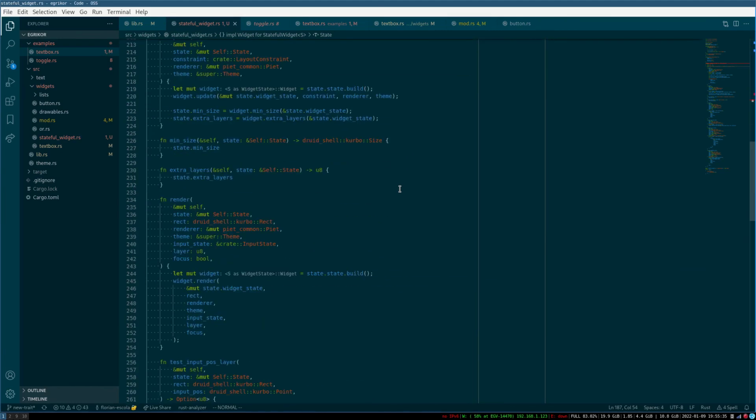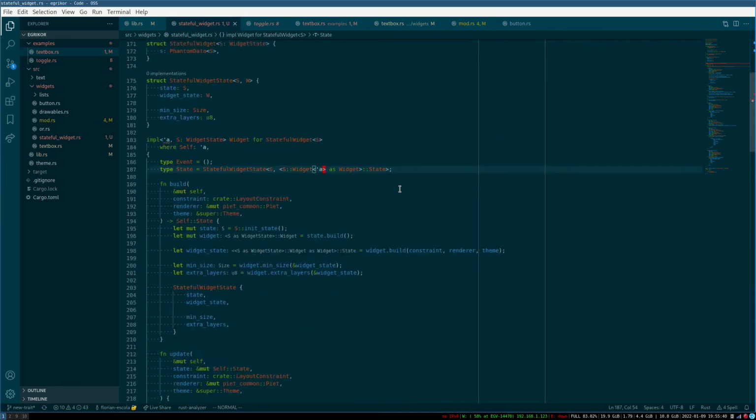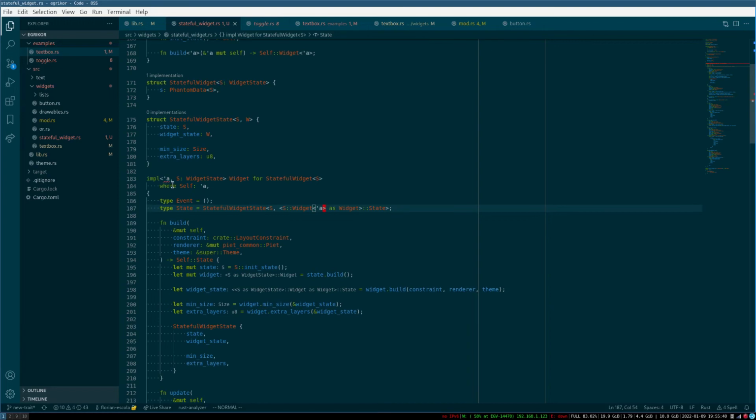Where's the error? I assume this is unconstrained. Not constrained by Self type. It is, the Self type is constrained by it.